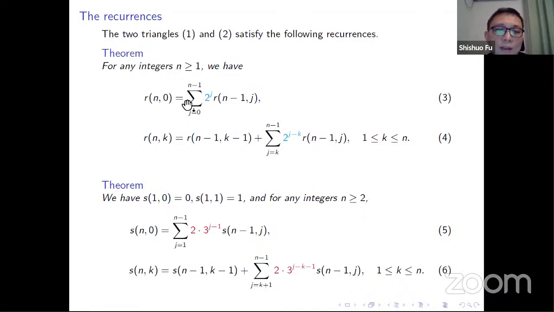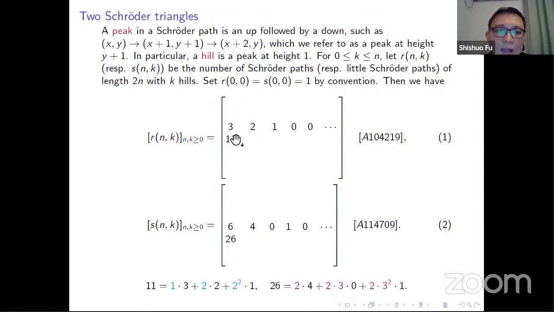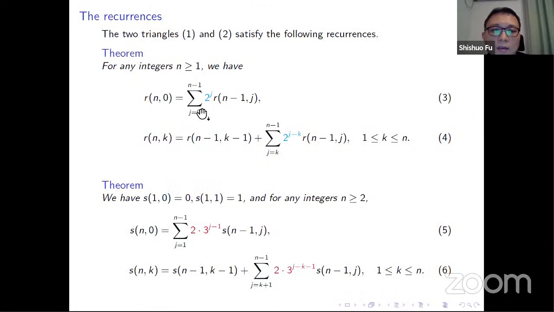For the first triangle, which sums up to the large Schroeder numbers, you have these two recurrence relations. For each triangular array we have two recurrence relations, because the rule for the number in the first column is different from the rule for other columns. For the first column, you do not have an entry above it and to the left, because this is the border column, so the rule is a little different. Similarly, for the second array, we also have such a nice recurrence relation. So our first goal today is to give a combinatorial proof of such recurrence relations.